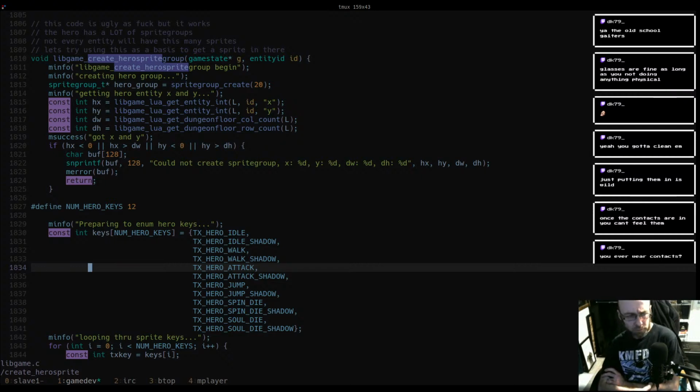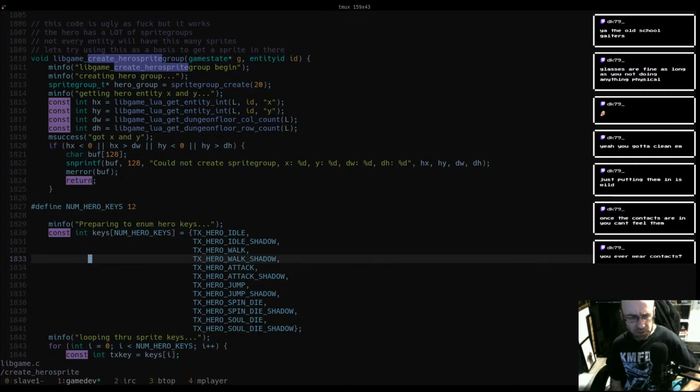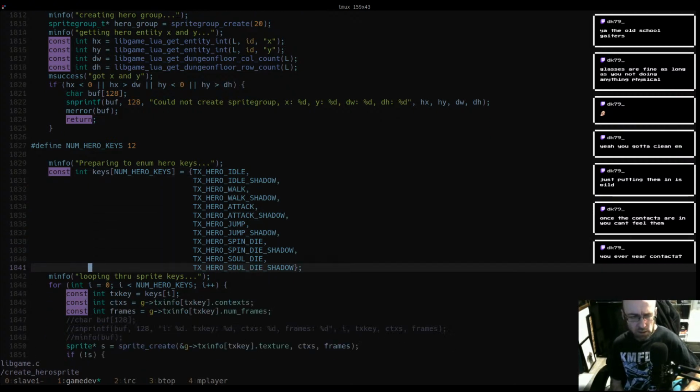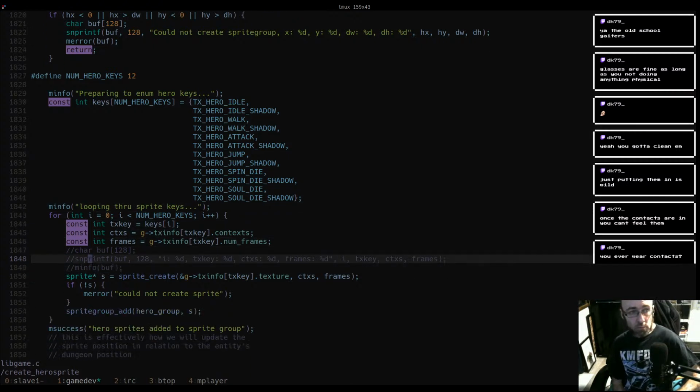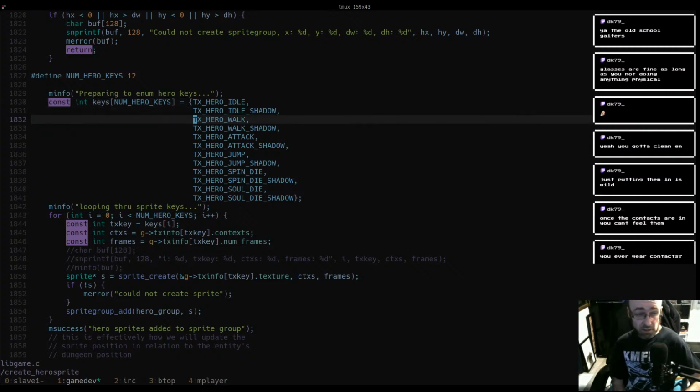So we could have hero keys defined somewhere and then a function, because this is the same for everything. Once we've created the sprite group, we have to go through each texture that belongs to that sprite group, and this is how we associate them. This is a sprite, this is a sprite, this is a sprite, but they're also textures.